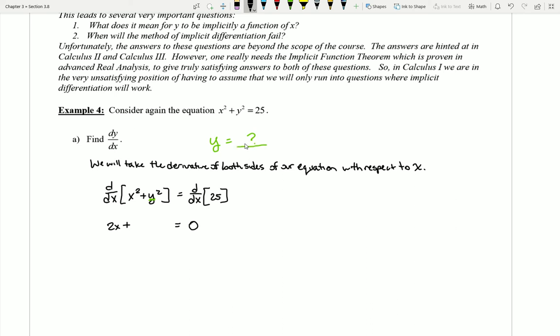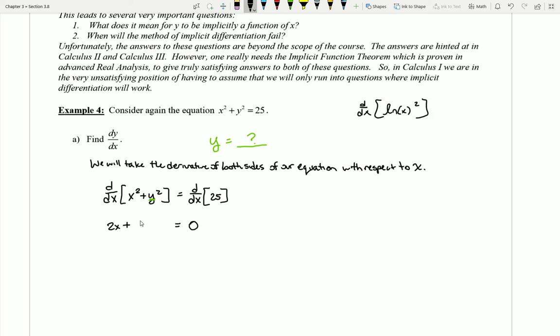So for the sake of argument, just consider for the moment that maybe this was something like, let's say, a natural log or something like that, all being squared. Well, if I was trying to take the derivative of something like the natural log all being squared, I would note that I would need to use the chain rule, right? Because I have a complicated function being raised to a power. So I'd have to start by bringing the 2 down to the front, lowering the power by 1, leaving the inside alone, and then I would follow up with a chain rule.